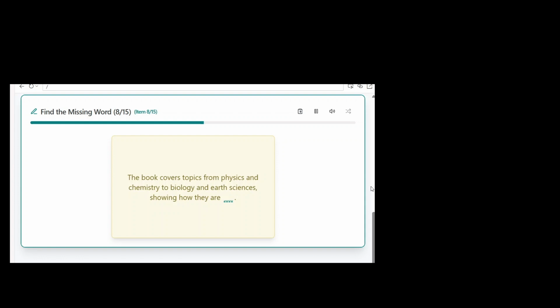The book covers topics from physics and chemistry to biology and earth sciences, showing how they are interconnected. Explanation: emphasizes that different scientific fields are related and build on each other.